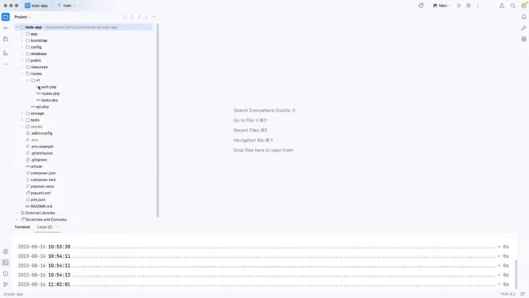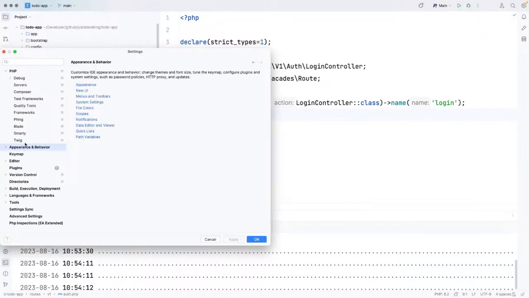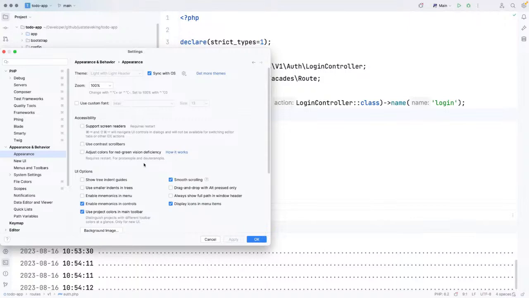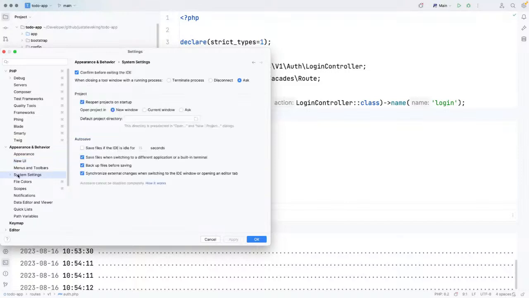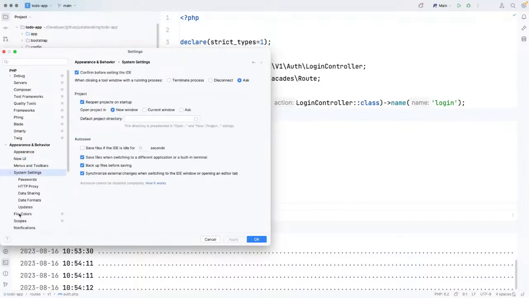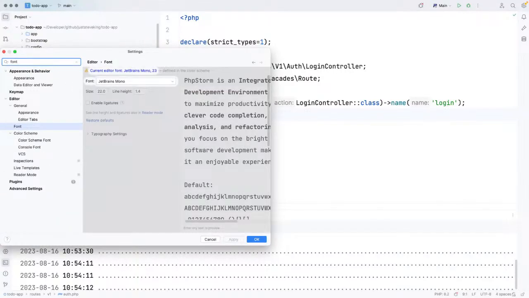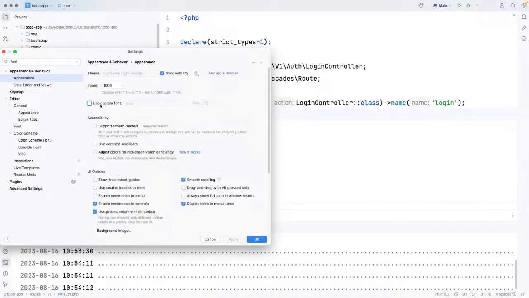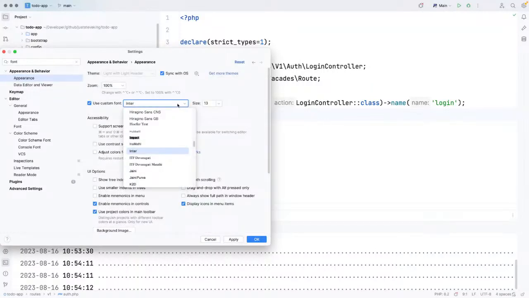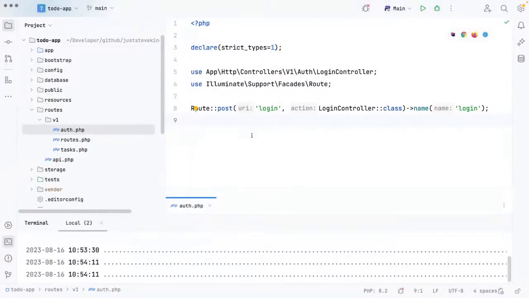What I would do is come down to routes quickly, and now I can zoom in. What I'm going to do is quickly come over to the appearance, system settings. I want the font settings. Where are the fonts hiding? Okay, I'll use a custom font. Have I got JetBrains Mono? Yes, I do. I'm going to go for this, size 18. Bang, a bit bigger. Perfect. You should be able to see that more now.